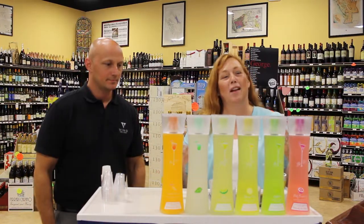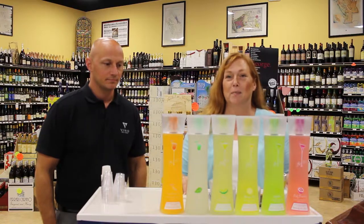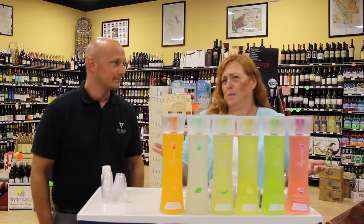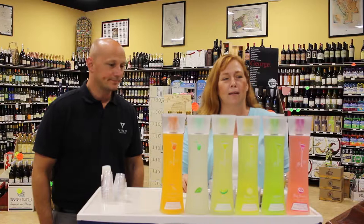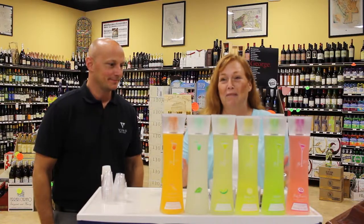V-Teeny was created after girls' weekend when we tried some other ready-to-drinks and they didn't quite taste like the cocktails at the bar, and we're like, how hard can this be? So six years later, I found out how hard it is. It's extremely hard, but we've come up with some really great recipes.